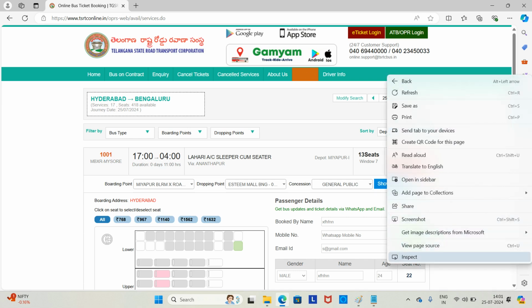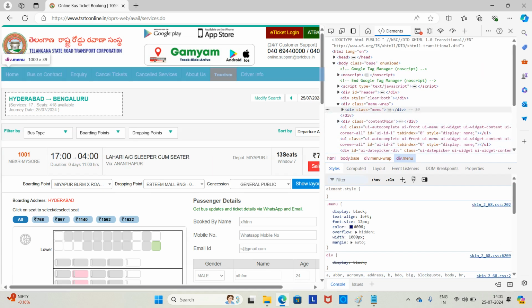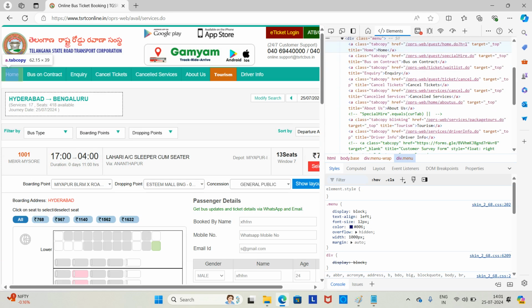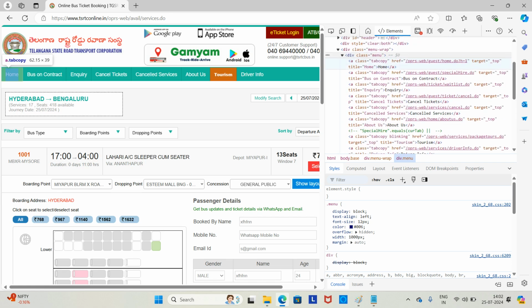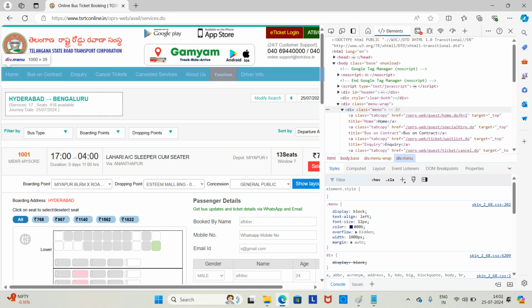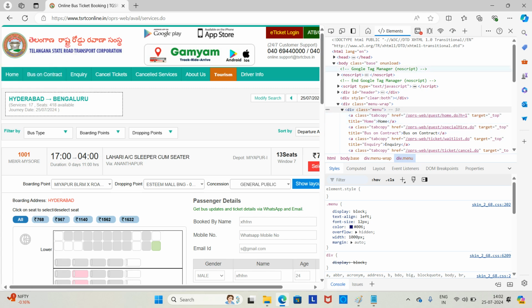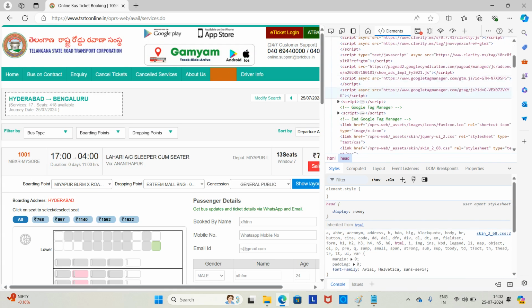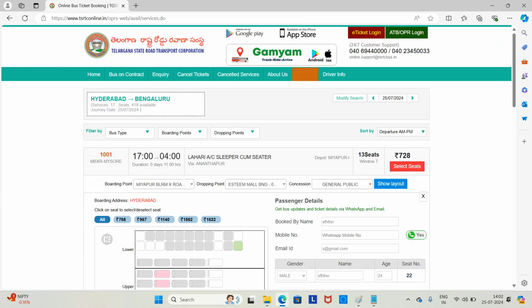Go to right click, click on inspect. These colors, they are directly fetched from the head itself, right?